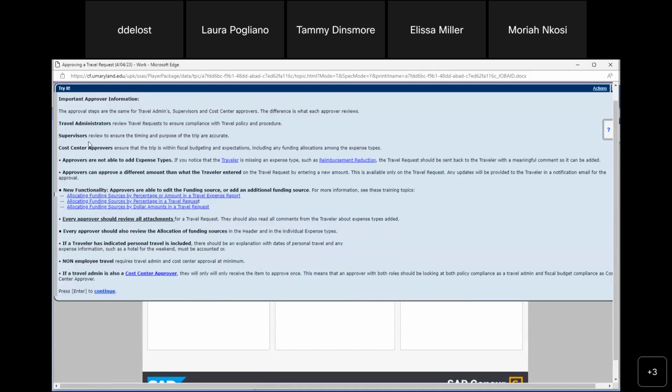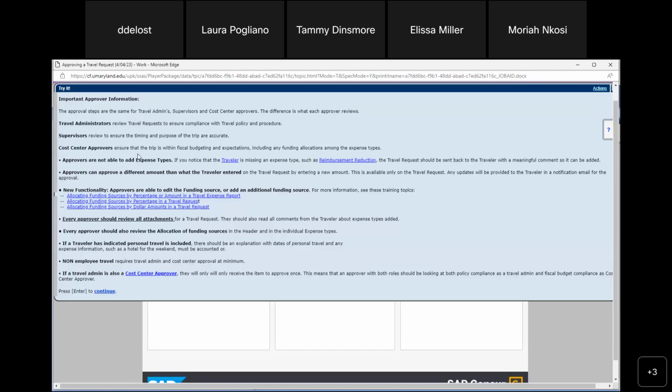Then you have the supervisor who approves to ensure that the timing of the trip is accurate. Can Laura be gone for 2 weeks during this period? And then the cost center approver reviews it for fiscal and budget expectations. Now, all of the approvers should be reviewing everything.